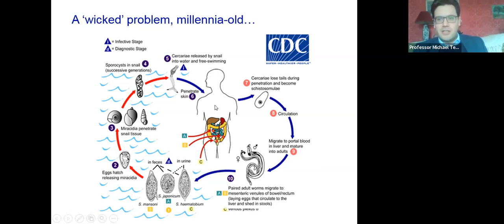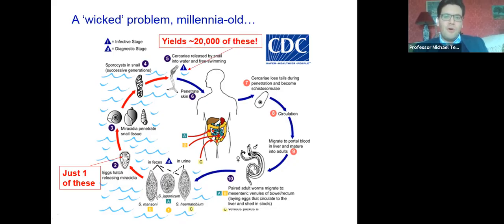And it's those that penetrate into human skin. And if you look at the mathematics of it, it takes actually only a very small number of eggs reaching the water for large numbers of cercariae to be produced. So the snail essentially acts like a multiplier of the problem. This is quite important, because what it means is that unless you get very high levels of prevention of pollution of water, you're going to continue to have a very high risk of exposure and getting the disease. So it's a very effective disease pattern that has been established here.